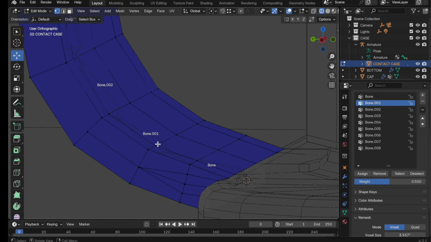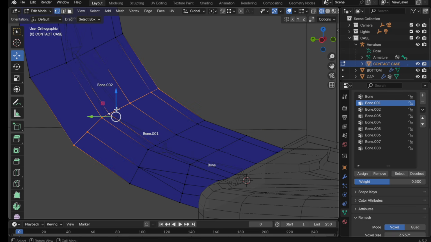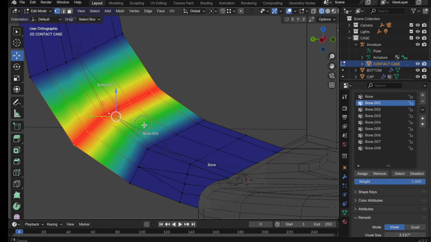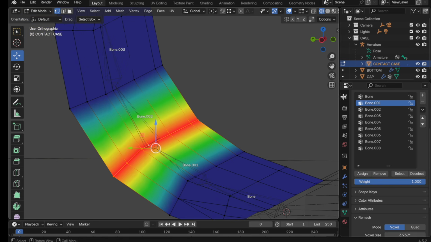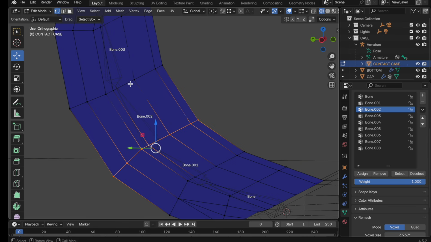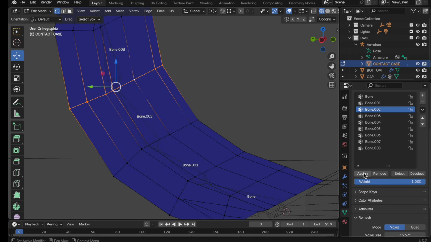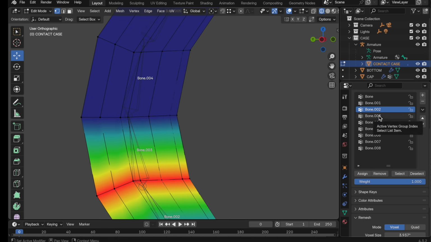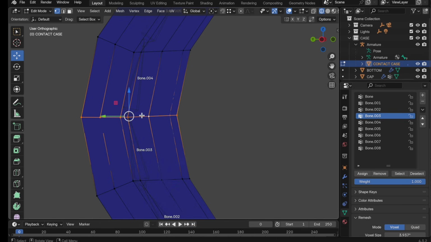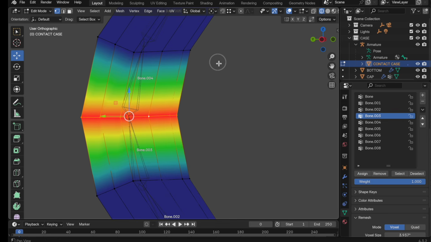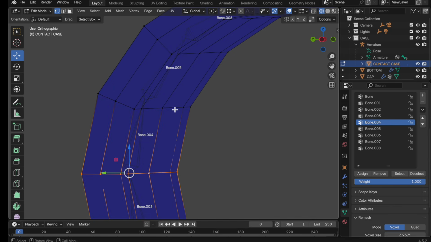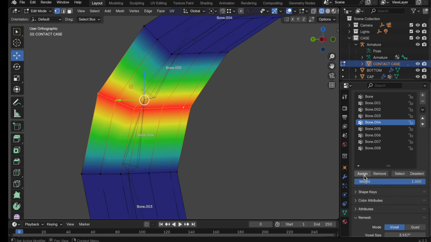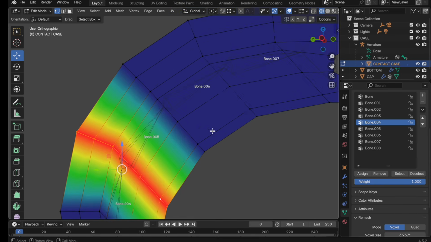That's why the names are really important here. So now I come here to the next loop and I double click that and I make sure my weight assignment is 1 and I assign that. Let's come to the next bone 2 and we're going to double click this and we're going to assign, and then let's just keep going up. So bone 03 will be assigned to these, assign, okay, and then bone 04 will be assigned to these, and so on. And so we just progress up.